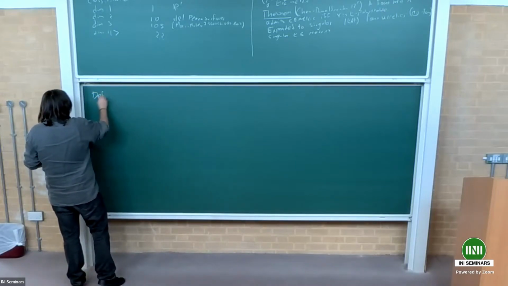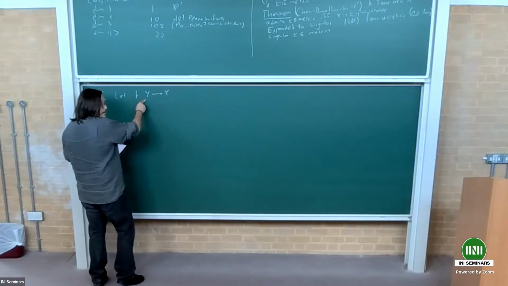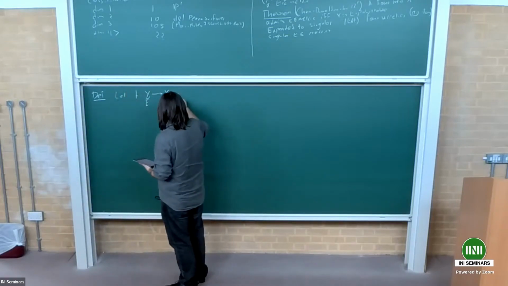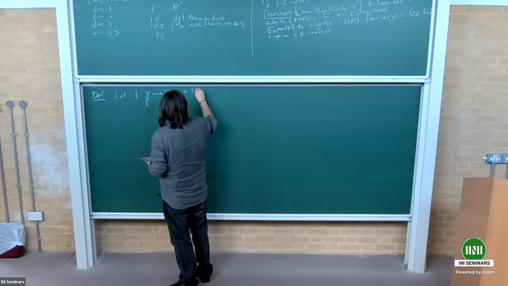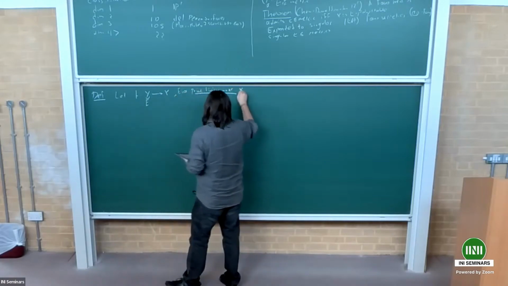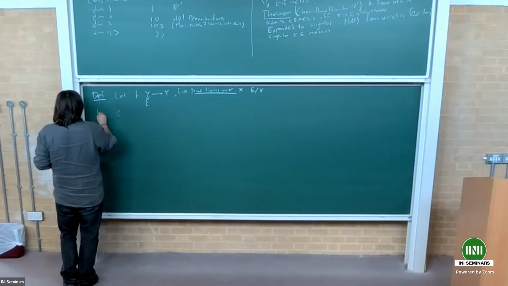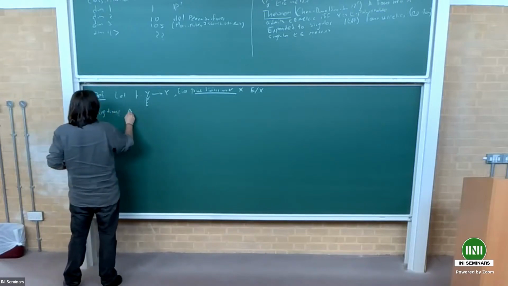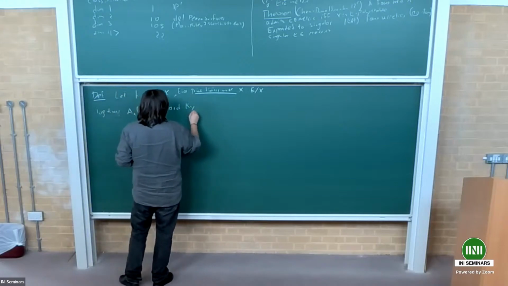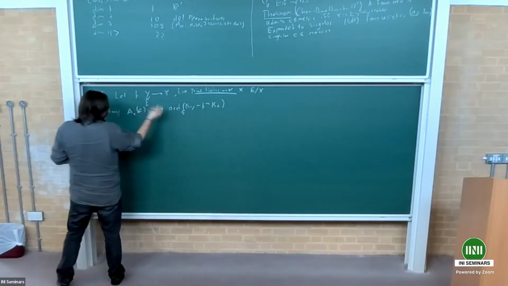So a few definitions. I take a birational morphism from a variety Y to my variety X, and I take a prime divisor E inside Y, and I call this a prime divisor over X, which I denote by E over X. And then I can define some numerical quantities. Now the log discrepancy is one, which is defined as follows. So this is 1 plus the order of E along this divisor here. And in fact, this is independent of the choice of log resolution we pick.